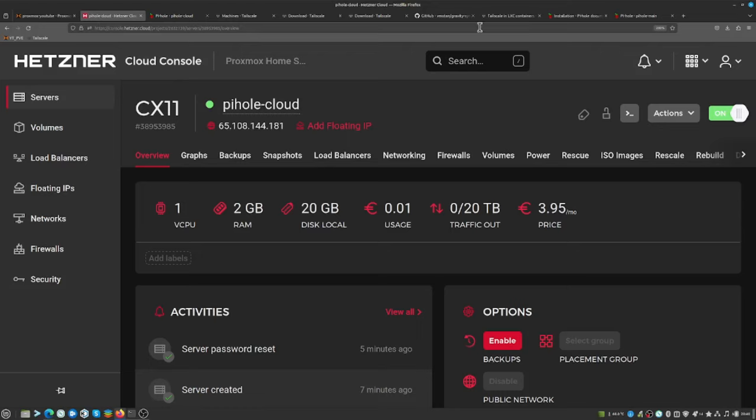And the first question is the remote pihole host address. So I can use, for example, the local IP straight away and say this is the remote address. But in the next couple of steps, I'm going to block access to this IP address from outside. This is why we set up Tailscale, because Tailscale is my private VPN, or private network. And this is the one I'm going to use. So for pihole cloud, I'm going to tell Gravity Sync that pihole cloud is located at this address. And press enter. What's the user I'm going to use? I'm going to say root.